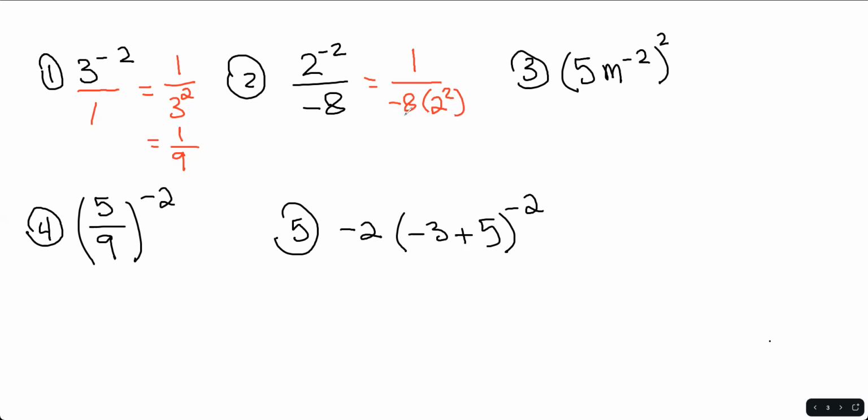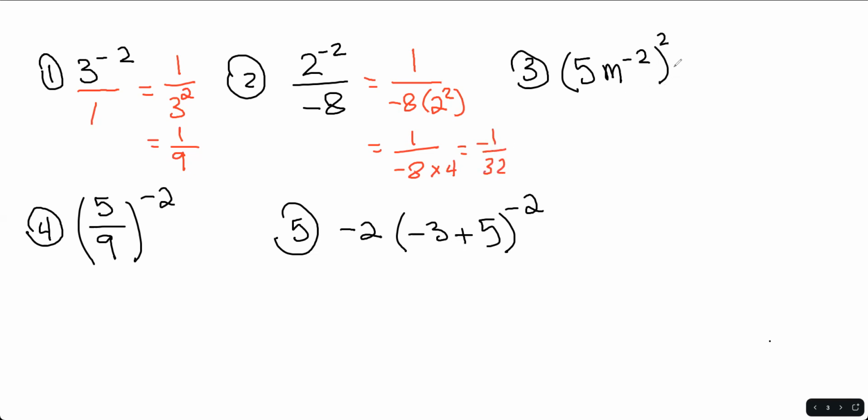Okay. Some people will take the -8 to the top. The -8 doesn't have a negative exponent. That's a -8. It's not a negative exponent. So you don't bring that to the top. And it doesn't mean you have to flip the whole thing, like bring this to the bottom and bring this to the top. No. Only the thing or the base or the number that has a negative exponent will move from top to the bottom or from bottom to the top to be able to change the exponent to positive. And therefore, this will give me 1 over -8 times 4, which is -1 over 32.